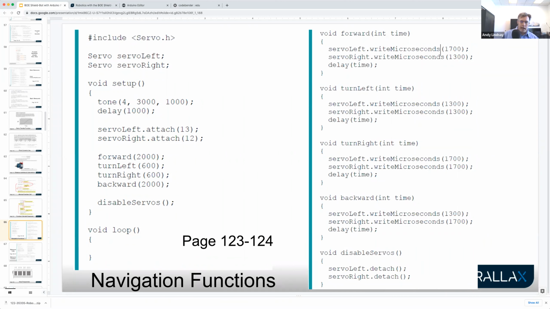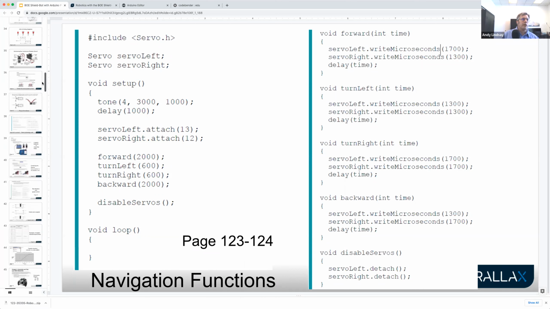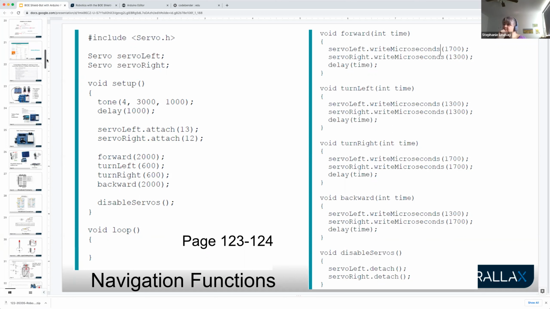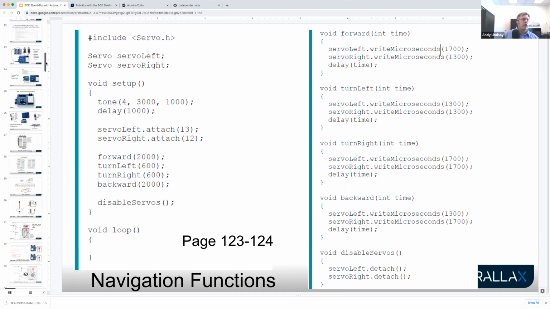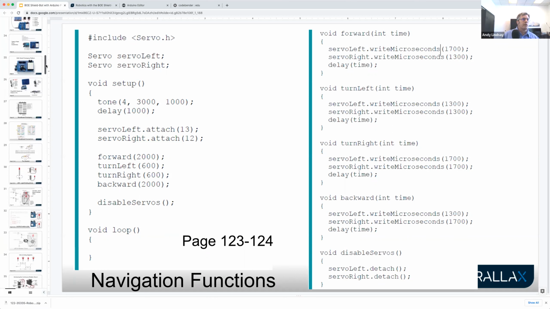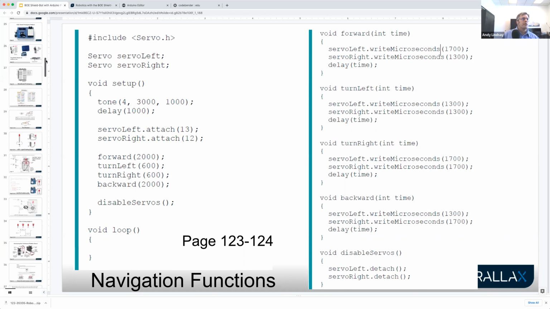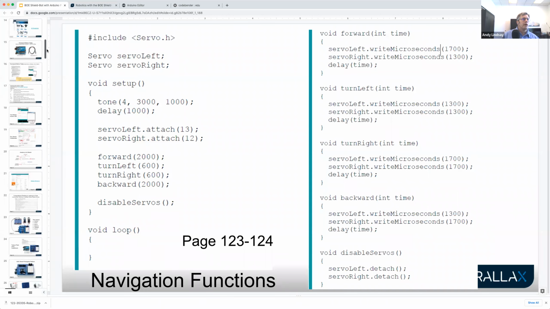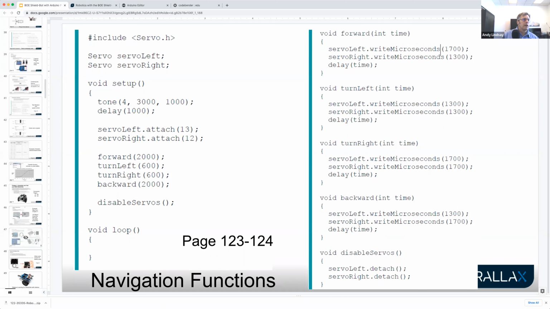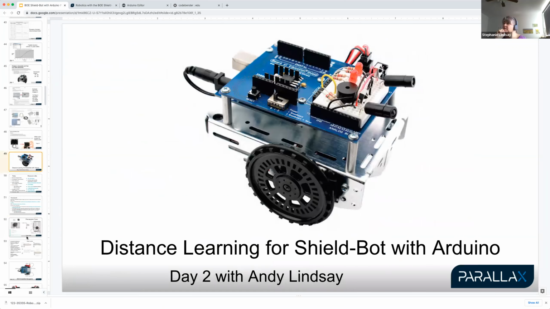Hey, Andy, where do we introduce students writing their own functions? Let me see. I should have opened the book right at the beginning of this. I'm trying to remember if and where we do that. It is in chapter 4, and I want to say it's chapter 4, activity 5 or 6, somewhere in there. You have a much better memory. Let's see here.